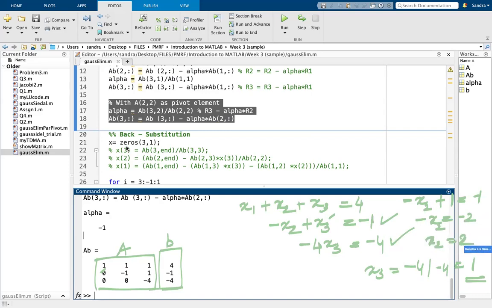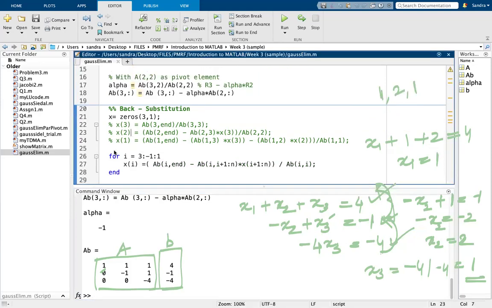If I'm making any mathematical calculation mistake, just let me know. So x3 you know, x2 you know. Now we put it in this equation, that is x1 plus 1 plus 2 is equal to 4. What is x1 then? That is equal to 1. This is called back substitution. First you did the last equation, then the answer you apply to the second last equation, then the answer you apply to the first equation. So this is the back substitution method. The answer is 1, 2, 1. Let's see if that is what we get using this back substitution formula.